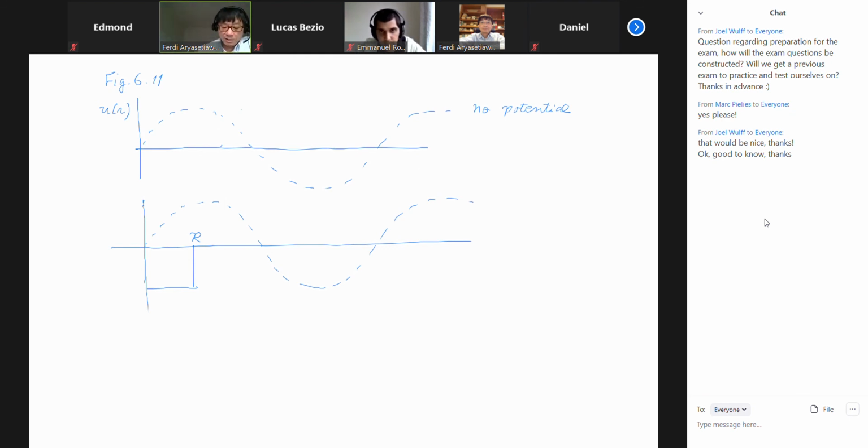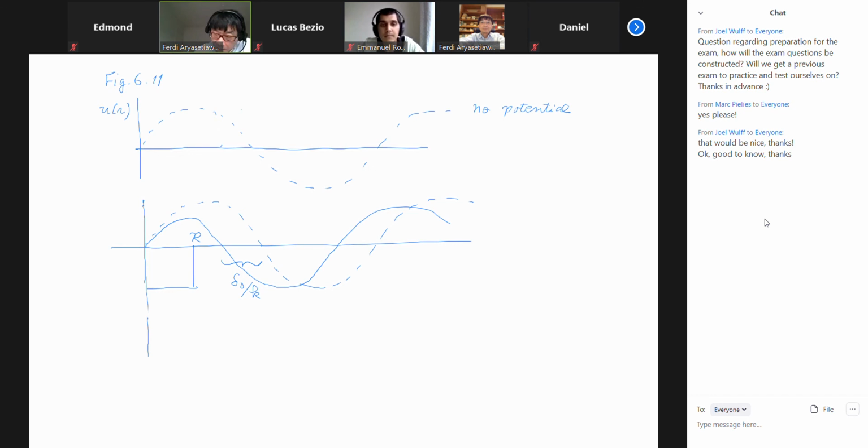So now if we have the negative potential, then we expect that the particle will try to accumulate itself in the potential because it's negative. Yes. So this means that there will be a kind of contraction of the wave function. So you will be drawn towards the potential. And this shift here is given by delta 0 divided by k. So you see that the solution is shifted by delta 0 divided by k.